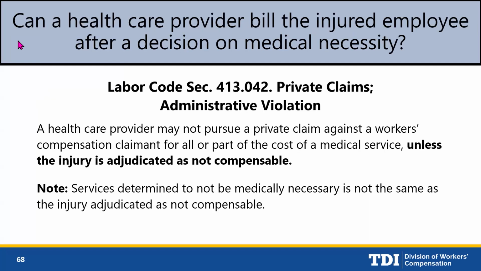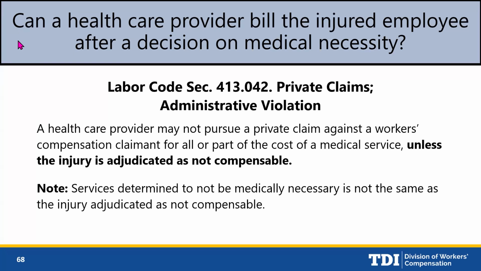Can a healthcare provider bill the injured employee after a decision on medical necessity? Let's say you get all the way to a CCH and it becomes final and you do not appeal it to the next level, or maybe you've missed a deadline for the second adverse determination, so the pre-auth request dies. Can you just turn around and bill the patient? Say you ask for pre-auth, you get an adverse determination, and you're like, I'll just forget workers' comp and bill the patient. Is that allowed? The answer is no.